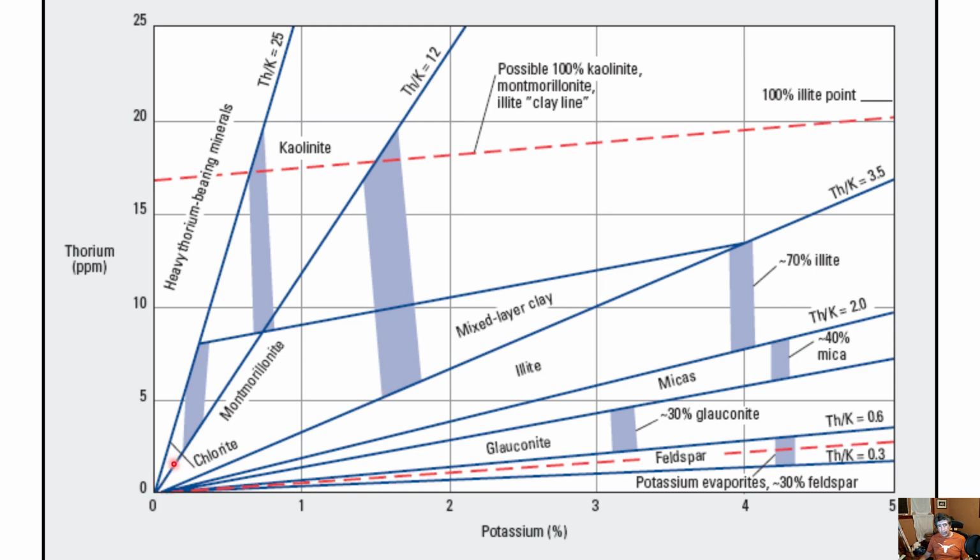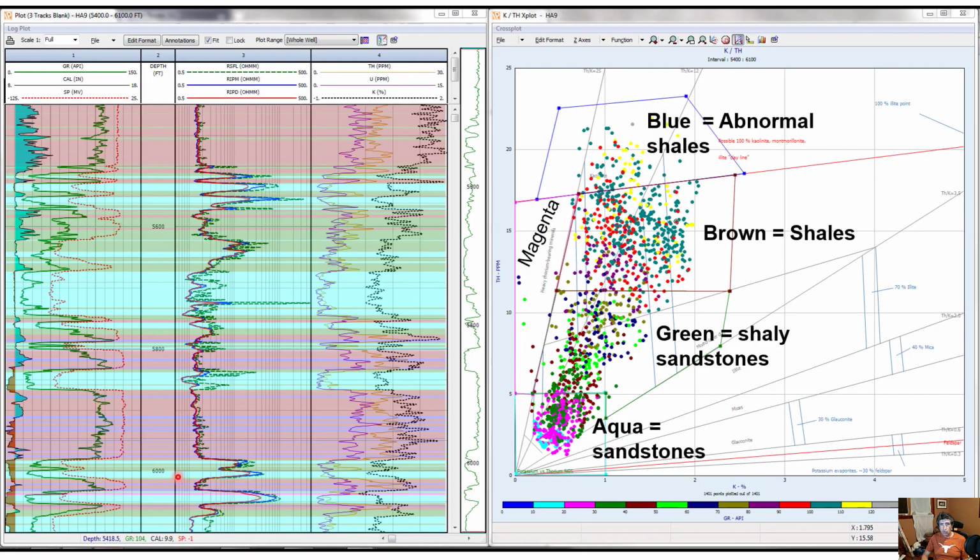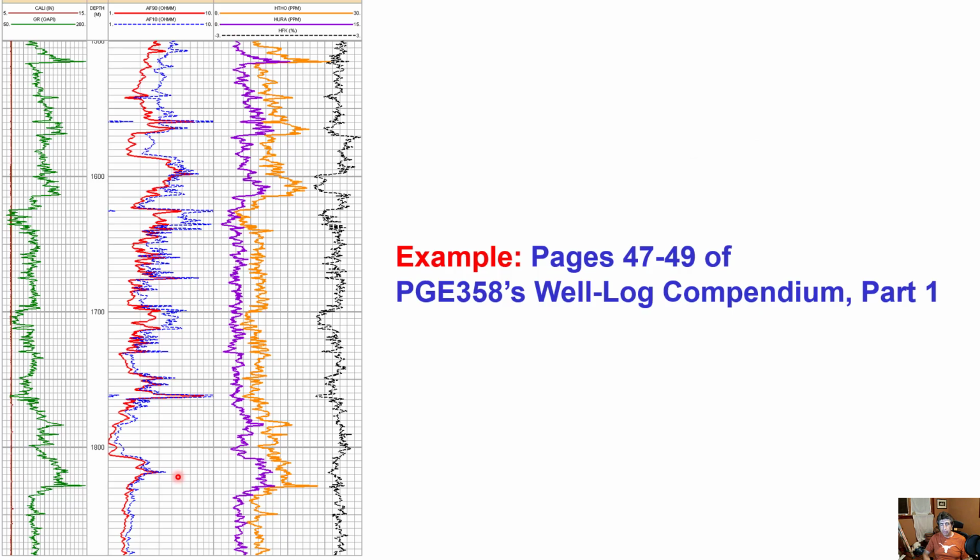But because they're aligning across this thorium over potassium 12 ratio or nearby, I already know that all of the sandstones and all of the shales have a common dominant clay mineral composition. So that's what we see here. Interesting example. This is when everything works fine. Let me show you a second example where things don't work very well.